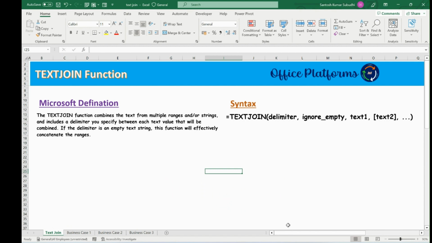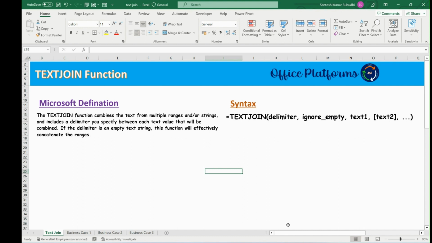Today we are going to dive into an incredibly useful function in Excel that can save your time and make your data analysis much more efficient. I am talking about the TEXTJOIN function. Now you might be wondering what the TEXTJOIN function is all about. Well, let me tell you, the TEXTJOIN function is a very powerful function in Excel that allows you to combine multiple text strings from different cells into a single cell. It is perfect for tasks like merging names, addresses, or any other piece of information scattered across multiple cells.